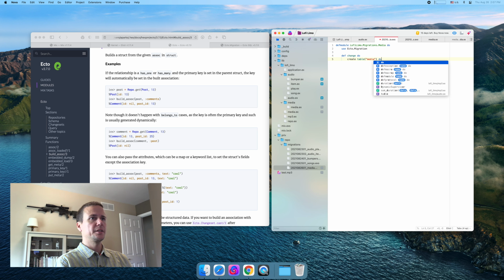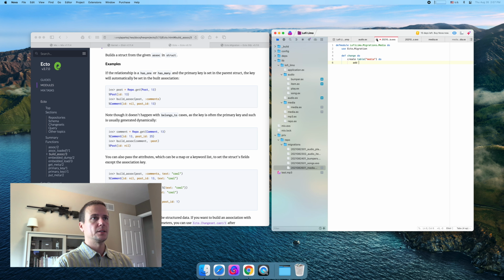So we'll make a media table, and that's going to have type and file name, both strings.